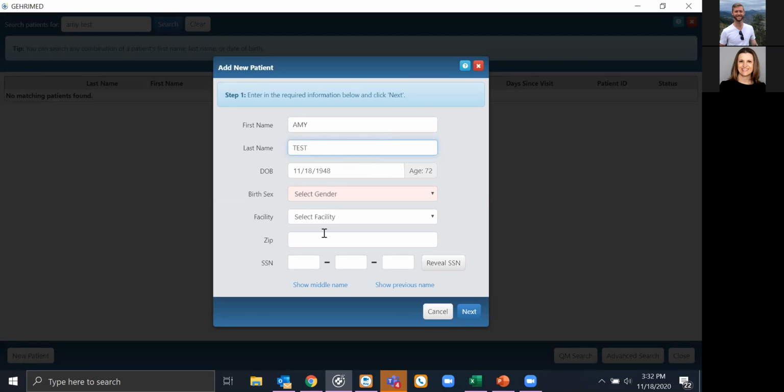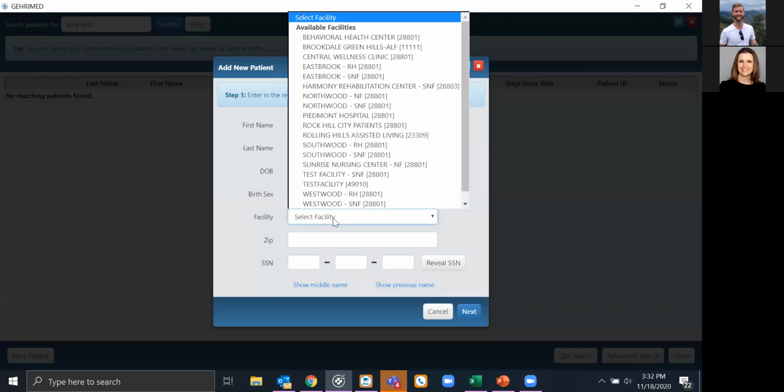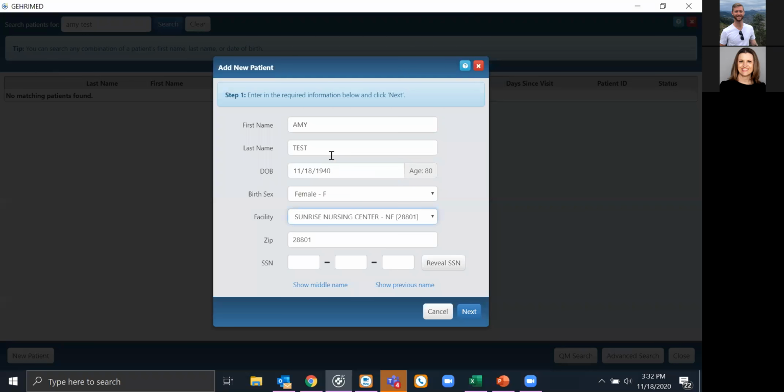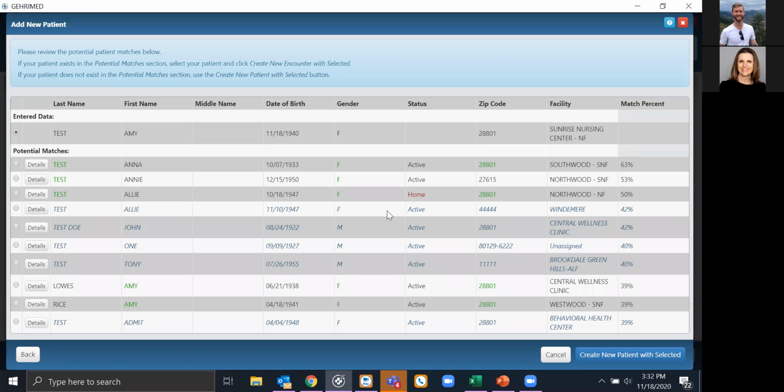And I only need these 5 pieces of information to create a new patient in GEHRIMED. It knows the zip code because it's a facility that is in your system. Social security number is optional. You don't have to add that. So I'm going to click next. And now, even though I searched for Amy before, it's still going to do an attempt at matching for me.